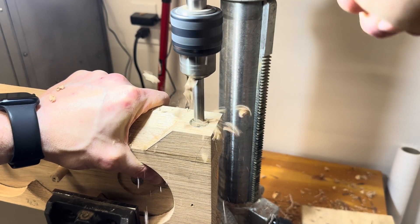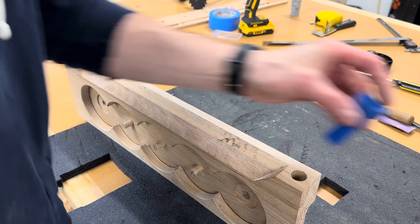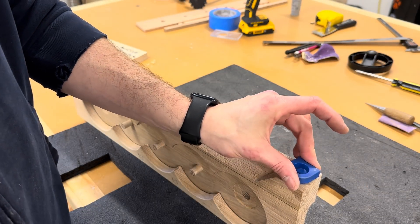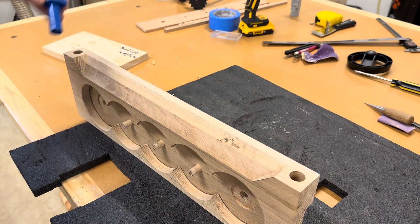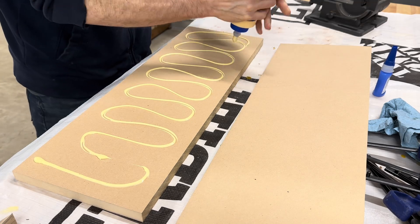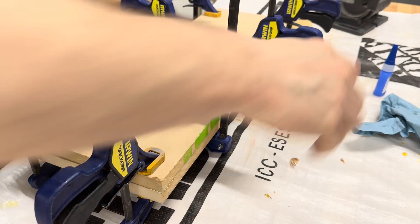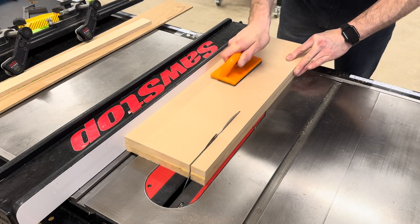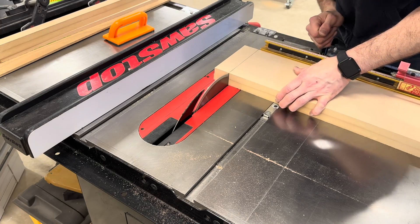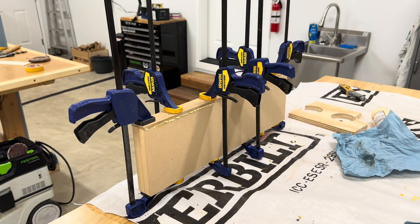I also drilled in the 3/4 inch wide holes that will receive the dogs. These will eventually be used to hold pieces of wood flush to the top of the work table, the other side being supported by something in a T-track which I have yet to install. The inner part of the vise is made from some MDF offcuts. Time will tell if I regret using MDF for this, but I think it's fine and this is not a terribly sophisticated piece that would be hard to remake. I did want the top part that's visible to be nice looking, so I glued on some white oak so it would match the front part of the jaws.